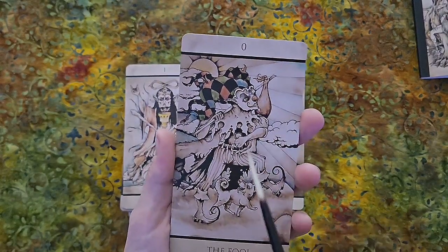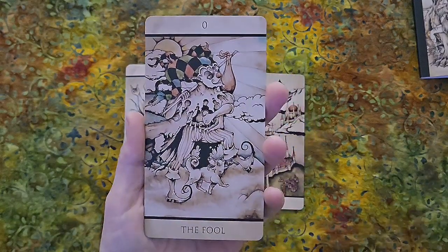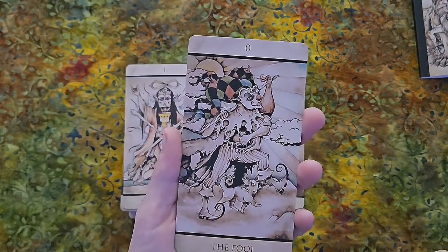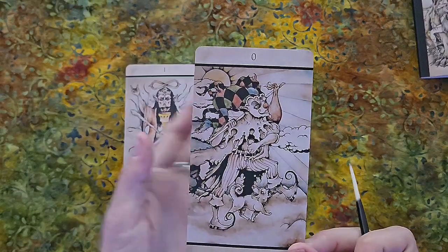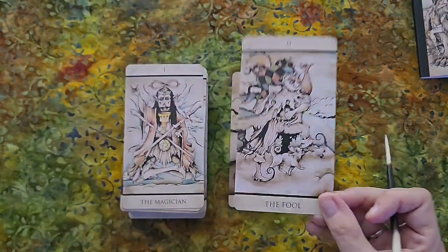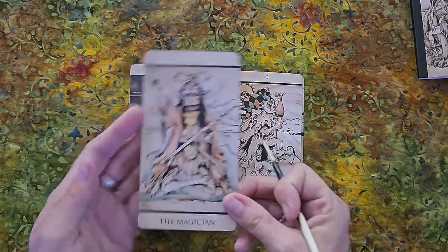And he's got kind of clown makeup on. Again, goes with the jester, but maybe that's because it's a Marseille deck. You know, I'm not going to nitpick it too much, but that's just it. It's just not my pool, if that makes sense. So, but we have him. He's represented here.